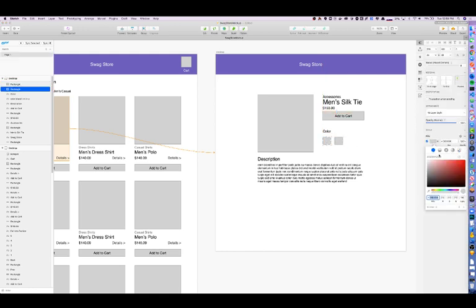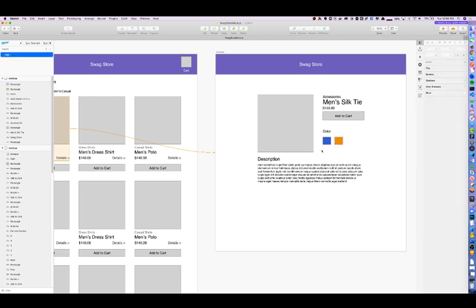And then set this to be. Cool. Now we have the blue and orange colors that we want on here.